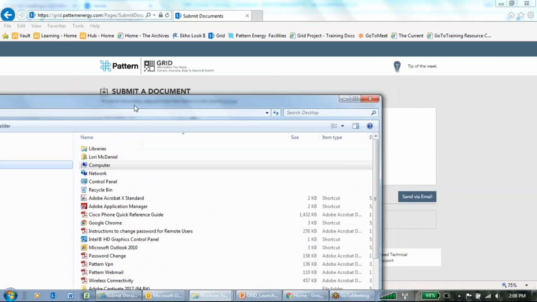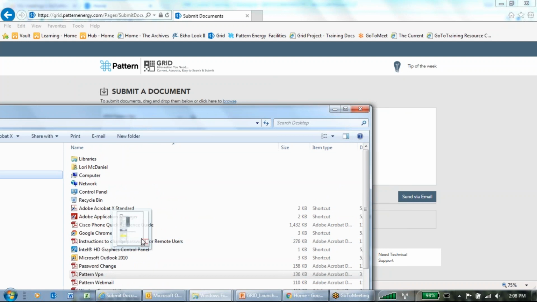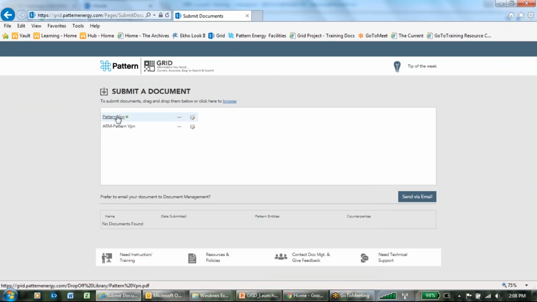You just grab any PDF, and you're able to just drag and drop right into that screen. And so here I have my new one. I know you can't really see that, but there's a little green star there, and that indicates that I just did that. It's brand new. And so now it's actually in the queue, and the document management team will see it in their queue.